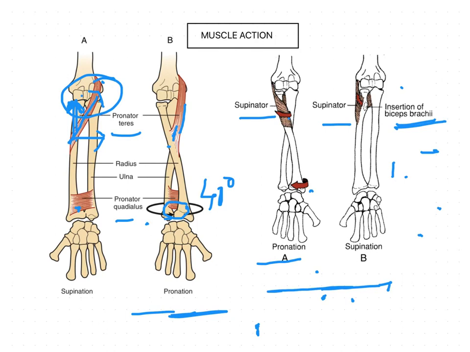So these are the things explained under the supinators. If you see the action of the supinator, this is the force of the supinator, and that is the action line of the supinator here. If you resolve the force into two components, one is the rotatory component and the other is the translatory component. The translatory component of the supinator pulls back the shaft of the radius into its normal position over the ulnar head.